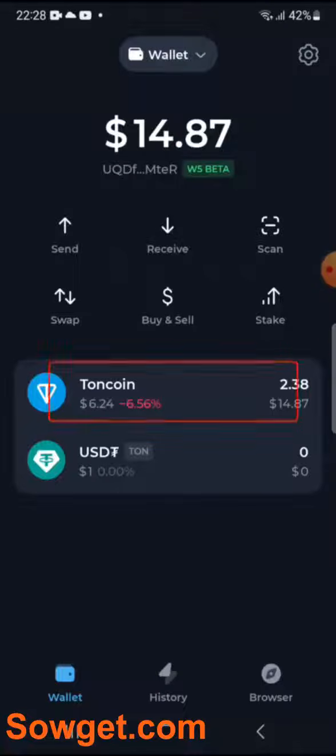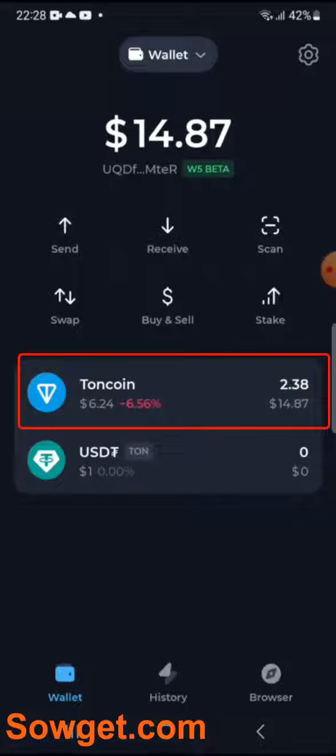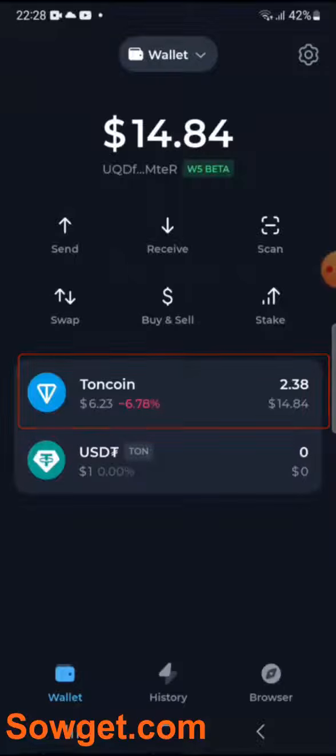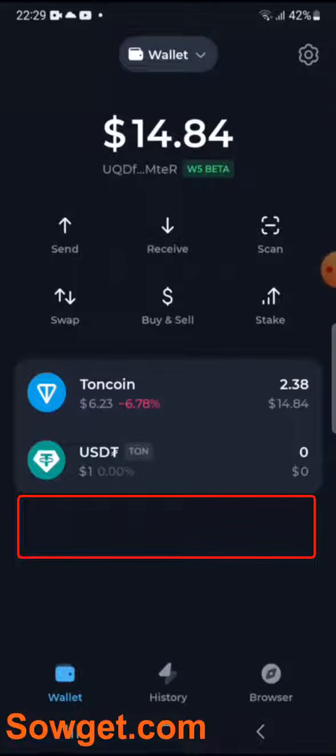Toncoin is the network that we are using. That is the network that Hamster Kombat said they are going to use to pay all the CEOs, after the token has been launched. You can see the first row here is Toncoin. You can see USDT. Then you see another row is going to have Hamster, which is likely HMSTR. That's the symbol for the Hamster token.